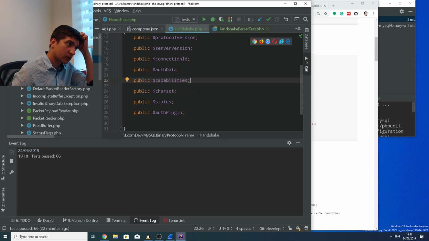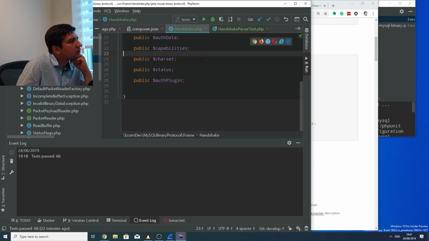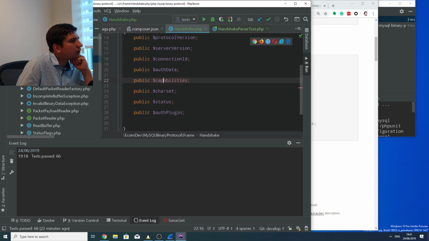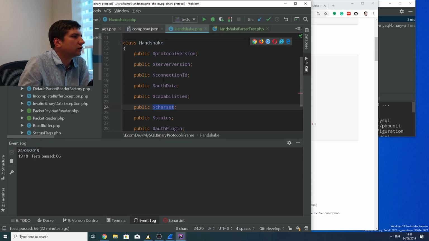We can just check what are capabilities. We can create a method for that one. We can create a method for character set. Yeah, I think it's more or less even possible actually to test this one.